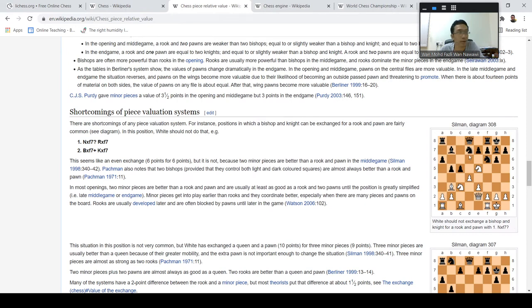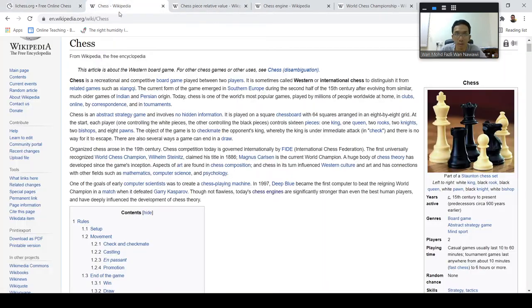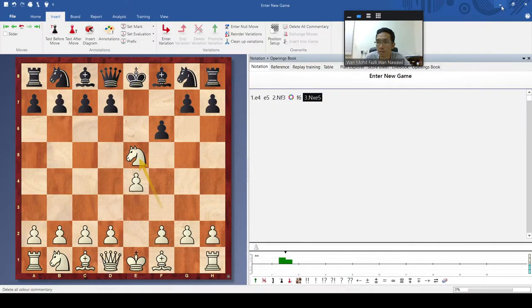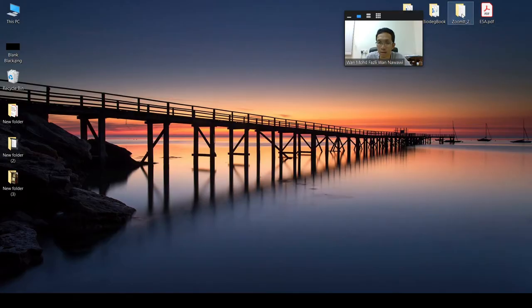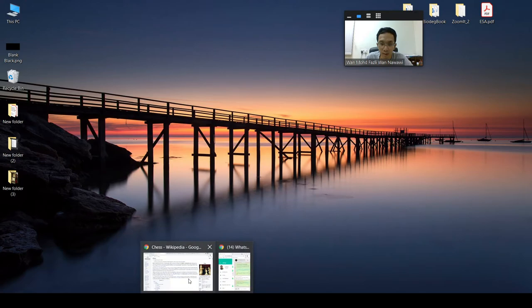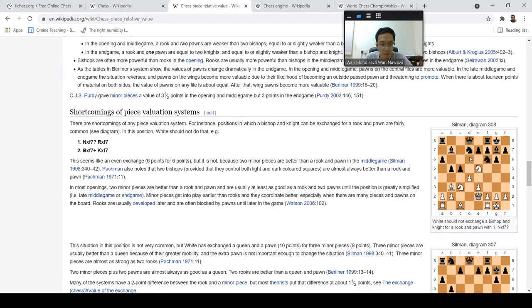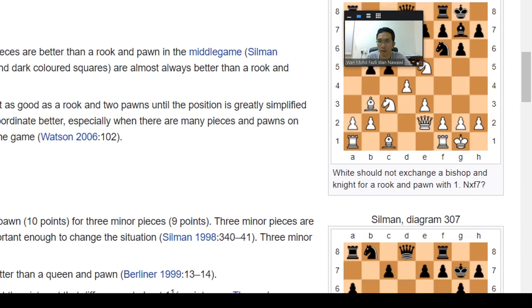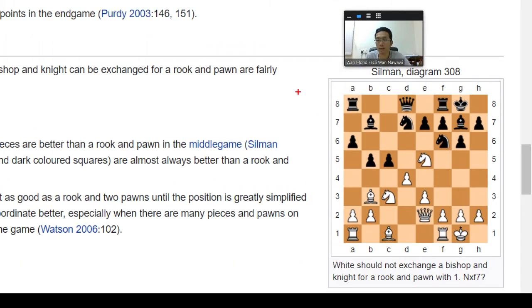if you look here, okay, this part, this one, this is common. You have a bishop here, just look here. How do I make it big? Let me use this software for a while. Zoom. Okay, let me open back. Okay, ChessBase relative value. So let me zoom. Yeah, now you can zoom. Okay, if you can see there, we know that knight and bishop is around 3, the value is 3.